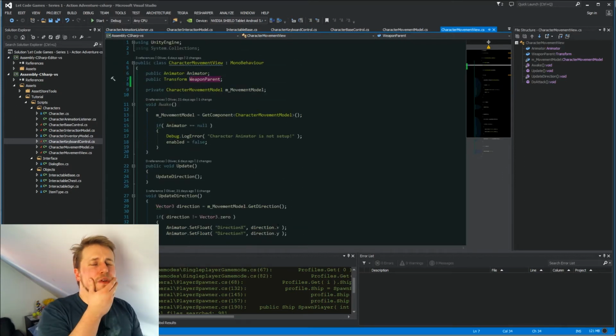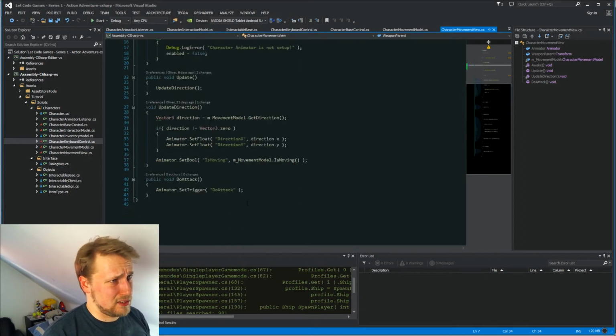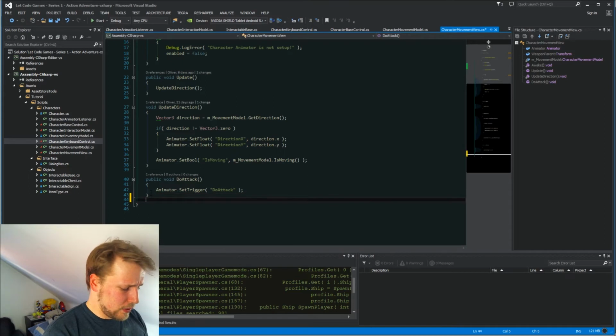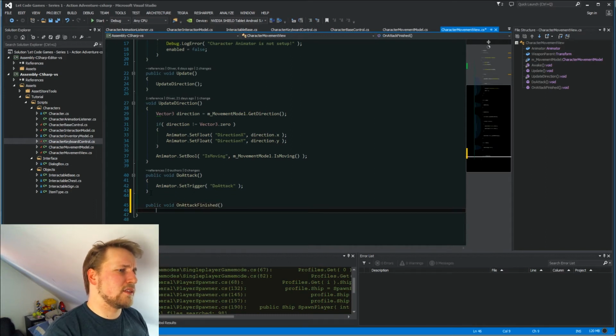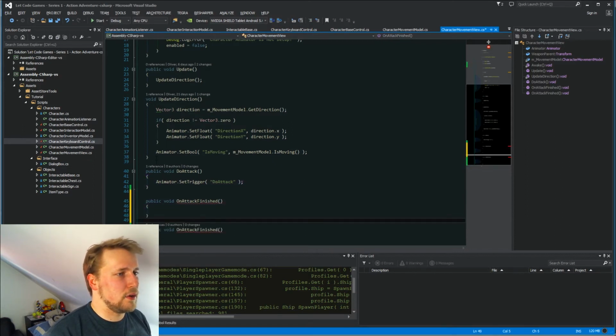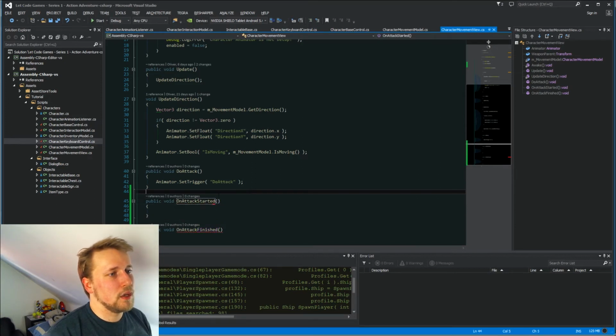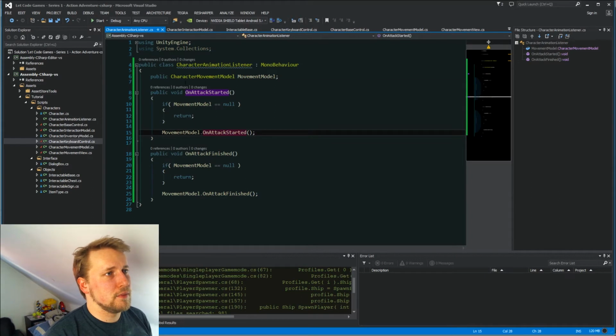And we have to figure out, I'm not sure if Unity, if I can find the object if it's disabled in the editor. We have to figure this out. But basically we need an on attack finished event. We don't need an on attack started event, because we basically have the do attack here as well. But let's be consistent. Let's create an on attack started event here as well. So we have to call those two methods as well. We're going to call them from the animation listener.